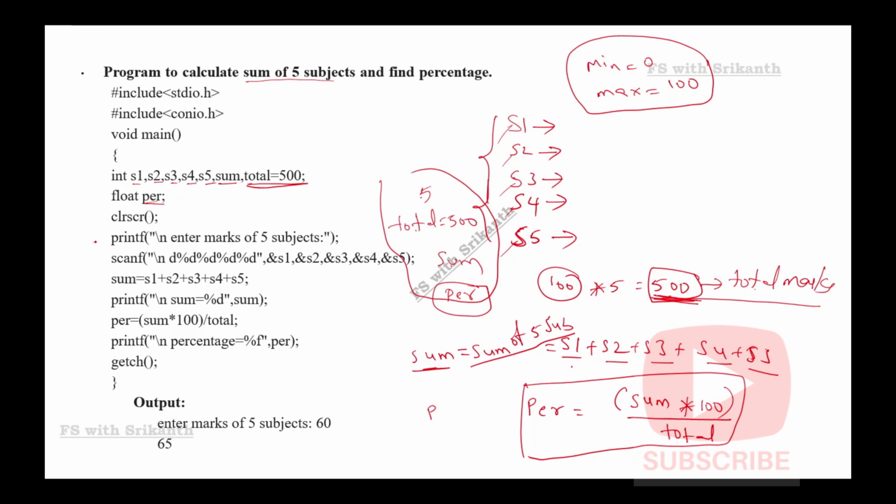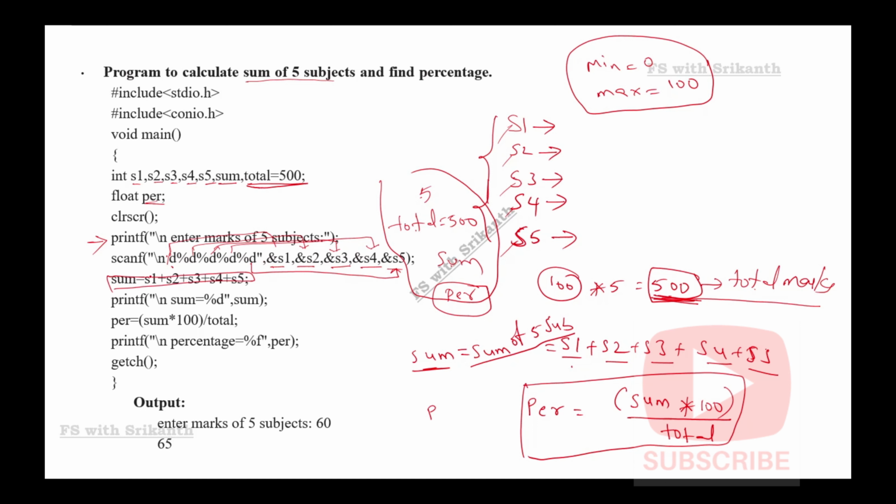Right, first of all, in the first printf statement, we are collecting: enter 5 subject marks. While the user enters 5 subject marks, the first value is stored in S1, the second one in S2, the third one is for S3, the fourth one is for S4 and the fifth one is for S5. And we are reading the values.